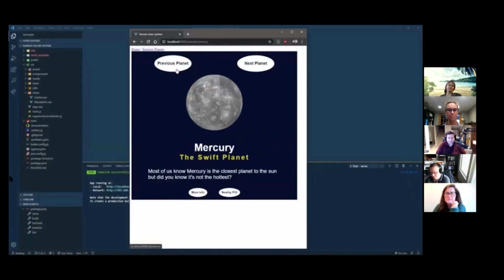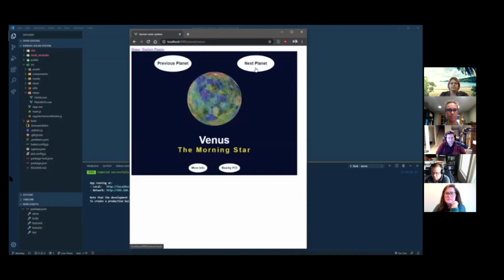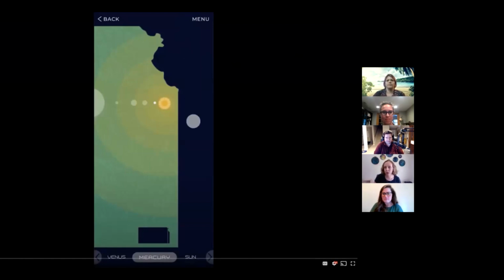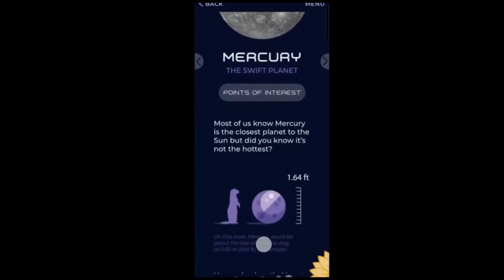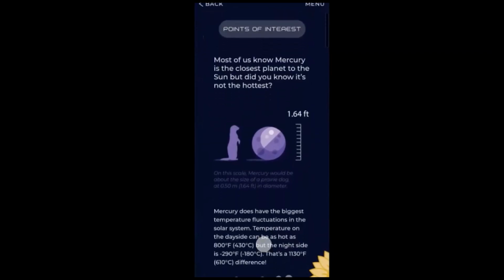So we began by creating kind of like a browser geolocation demonstration. This is just a starting point for the development team and also what the design team themselves have come up with. So we're starting on the Mercury home screen. This view allows you to see where Mercury would be on the scale of the state and what size it would be. We have some engaging information here written by the research team.